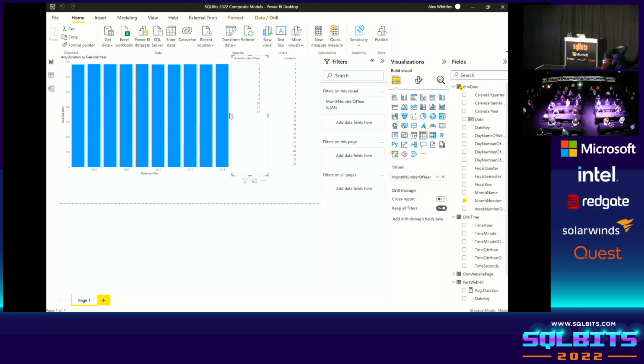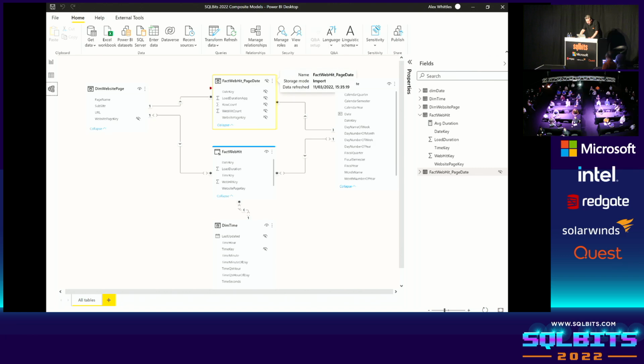OK, right. So can you add multiple filters on this? And will that still hit the aggregated tables? Absolutely. Because the aggregated table is simply saying, all the filters that I've got applied, is there an aggregated table that actually hits that? And so if we look at our data model, our aggregated table comes from web page and it comes from date. Therefore, any filters on both of those will be able to hit that aggregated table.